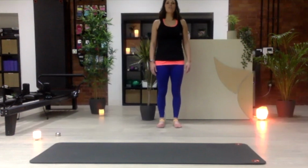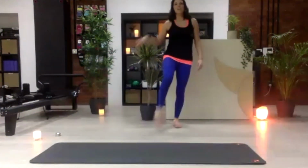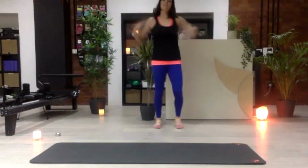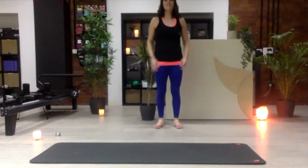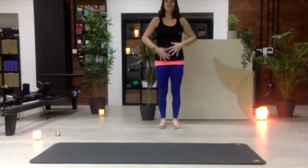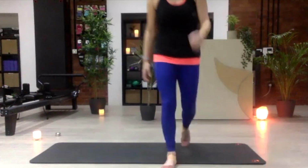And in a breath that feels right for you, just allowing your awareness and your sight to come back into the room. Just going to shake out the left arm, shake out the right arm, shake out a leg, the other leg, everything else, just shaking out anything that you don't need. And thank you very much, guys. I hope you're feeling a little bit longer through your front. There's a little bit more movement in your hips and that your spine feels like it's been nicely mobilized.